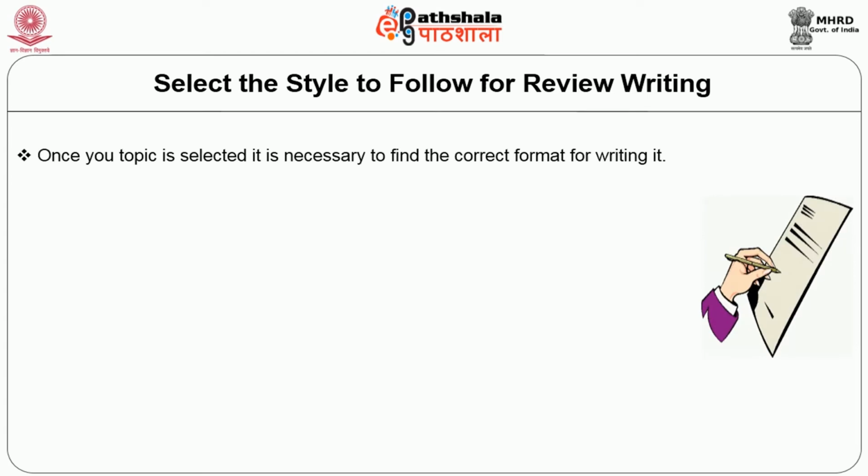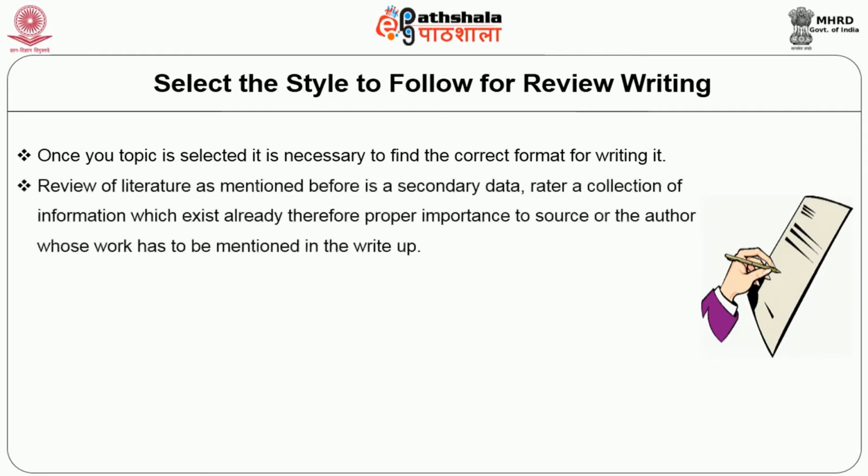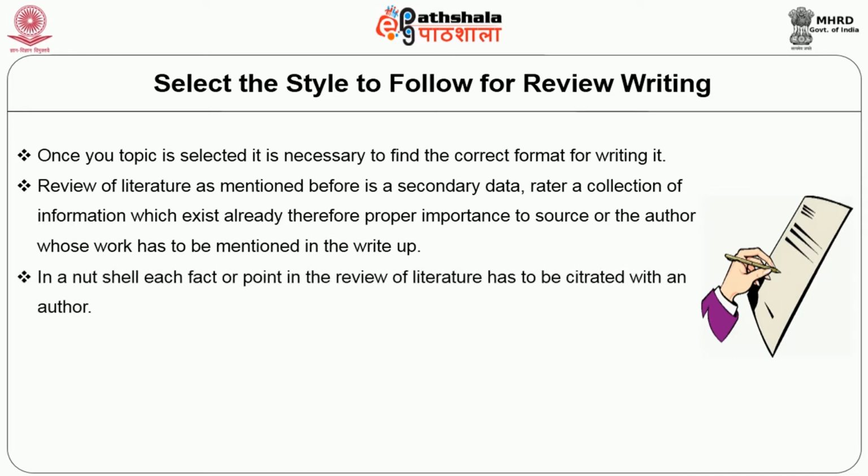Once your topic is selected, it is necessary to find the correct format for writing it. Review of literature, as mentioned before, is a secondary data, rather a collection of information which exists already. Therefore, proper importance to source or author who has worked has to be mentioned in the write-up. In a nutshell, each fact or point in the review of literature has to be cited with an author.